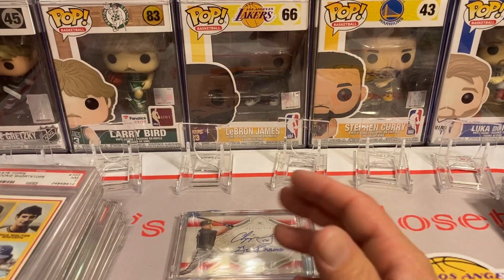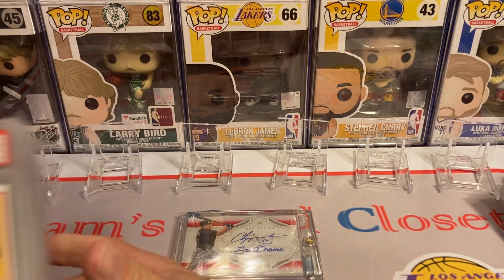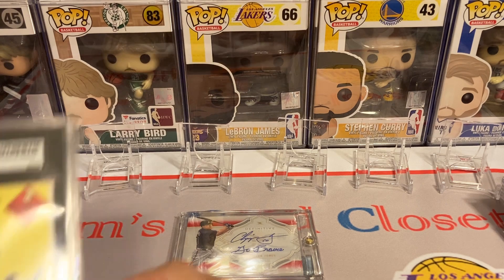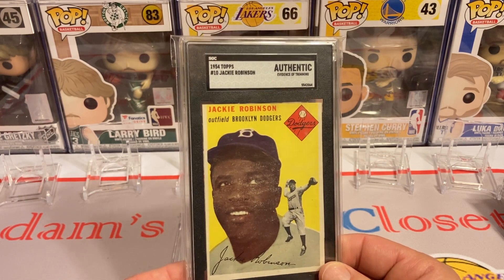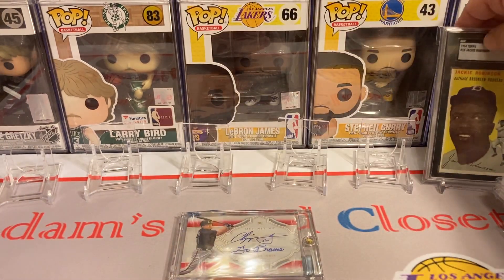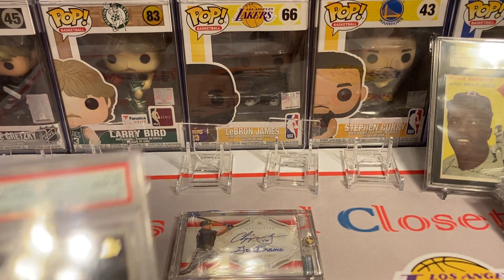That right there would make most years pretty epic by themselves with those cards. But in my opinion, these next six are going to be my favorite six pickups so far this year. Starting off with this beautiful Jackie Robinson number 42 — that is so beautiful. Even though it's only authentic, I still cherish and love this card so much. It's only like my third vintage Jackie Robinson that I have, so I'm going to cherish that all year long. You might see that in another video too.